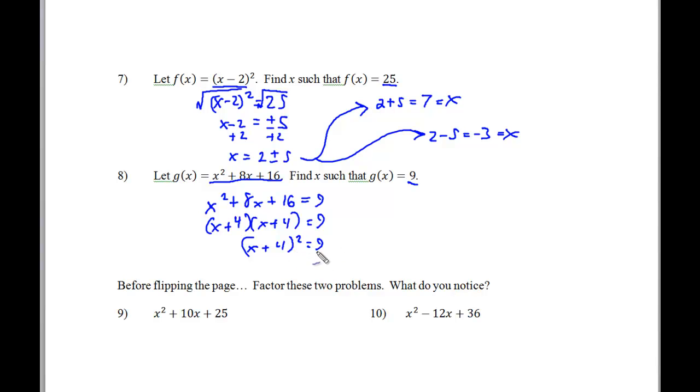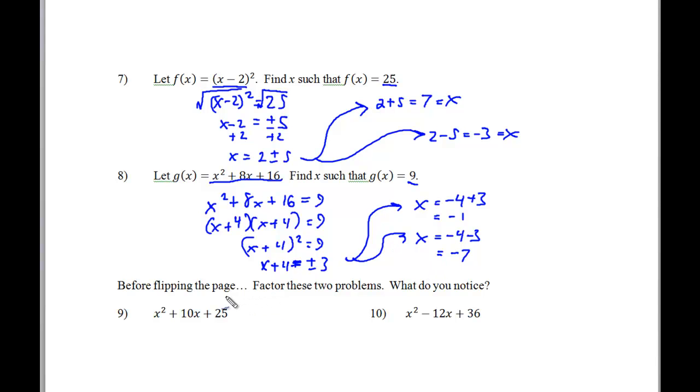So I take the square root of both sides. If I take the square root of both sides, I have x plus 4 is equal to plus or minus the square root of 9, which is 3. Which means I got to branch this out in two places, because I'm going to have x is equal to, I'm going to move the 4 to the other side, negative 4 plus 3, and then x is equal to negative 4 minus 3. So x is going to be equal to negative 1, and x is going to be equal to negative 7. So my two answers are negative 1 and negative 7.